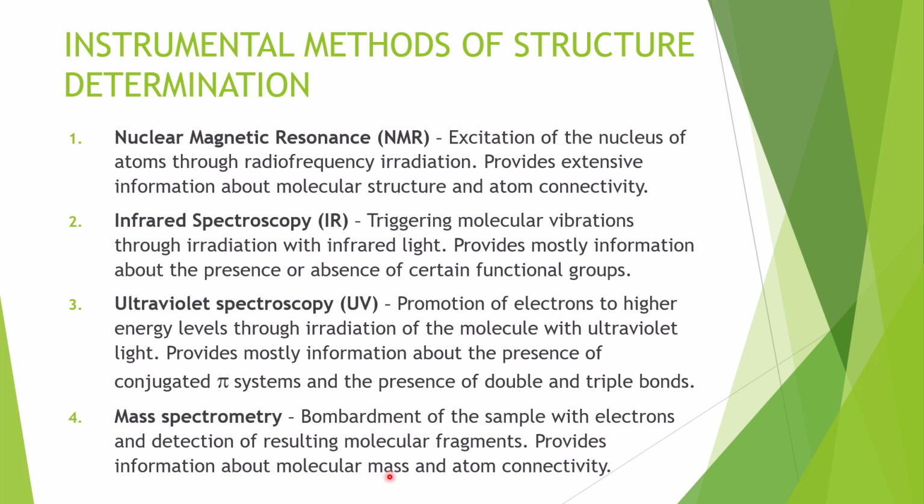Since we are finding the mass by charge ratio, it is a sort of quantitative determination, where we use the term mass spectrometry. But for NMR, IR, and UV, we use the term spectroscopy, because we are finding out the complete structure of the molecule using these three techniques.